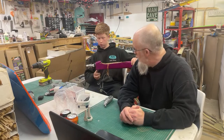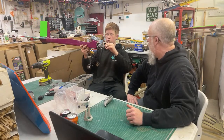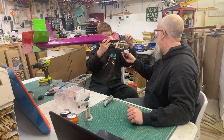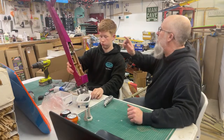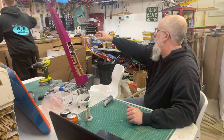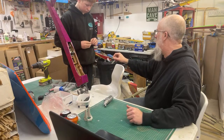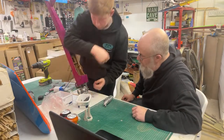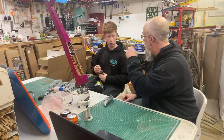How can I help? How are you getting on with that? Fine. That engine fits on there, does it? We just need a longer drill bit to drill straight through there because the hole doesn't quite line up. It's not perfect. Have a look in the other drill box. We should have long drill bits in there. In fact, what's that one up there on the tool rack? What size is that? Too big. Okay. Put it through butt first. No, that way. Yeah, that'll work. So just do it gently. It's not following the pre-existing hole. It's making its own hole through it.